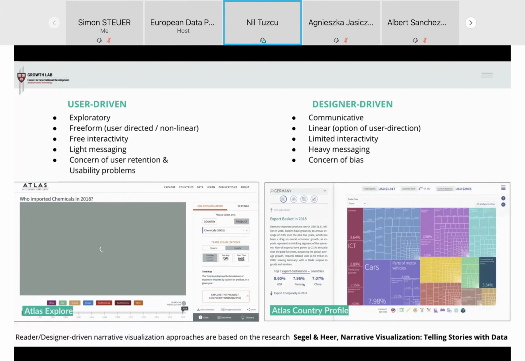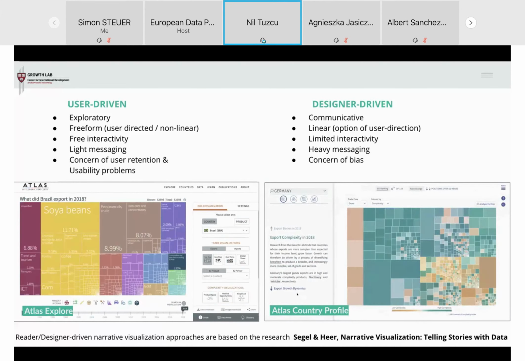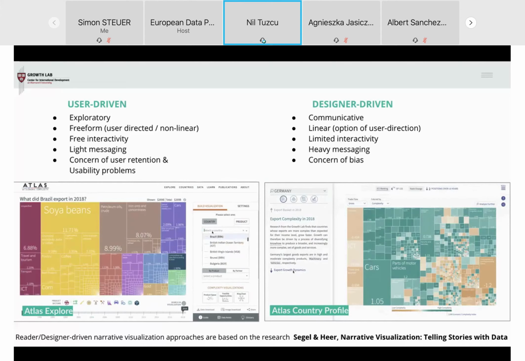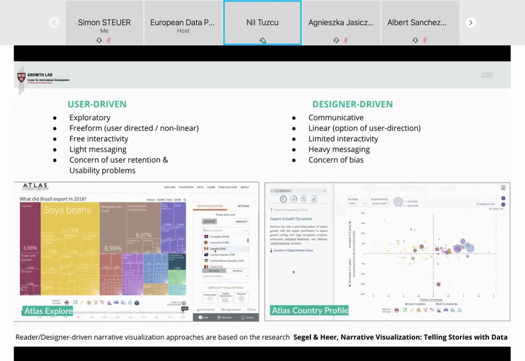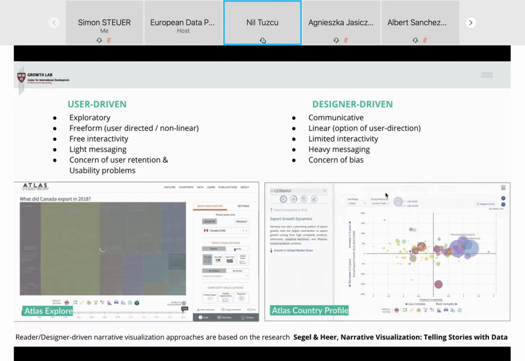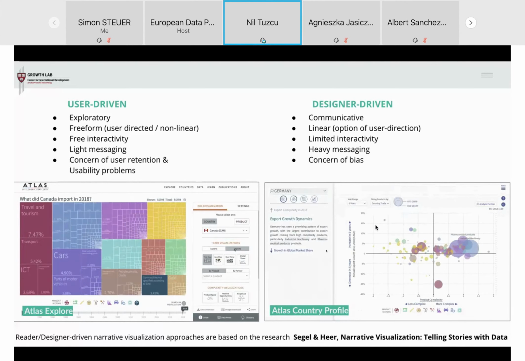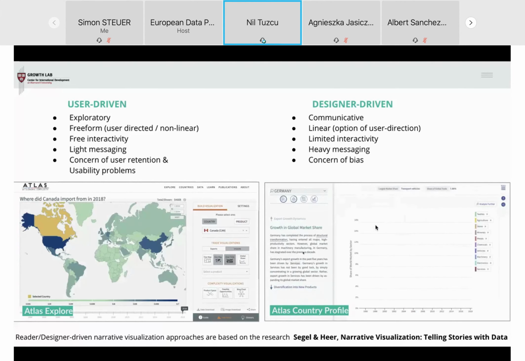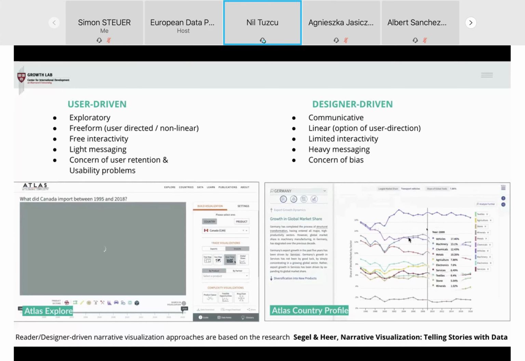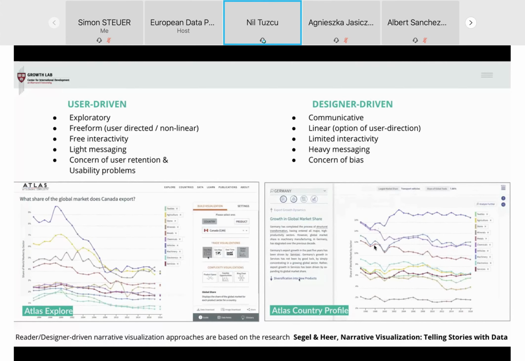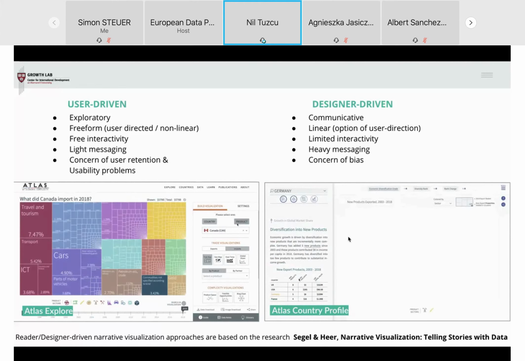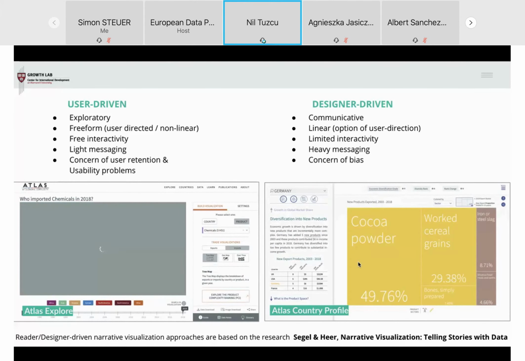Well, our Atlas country profile is a typical example of a designer-driven platform. In this project, we designed 12 pages that tell a created story about a country's economic structure, market dynamics, and growth opportunities.